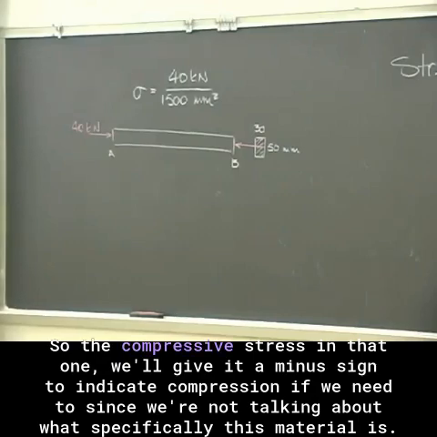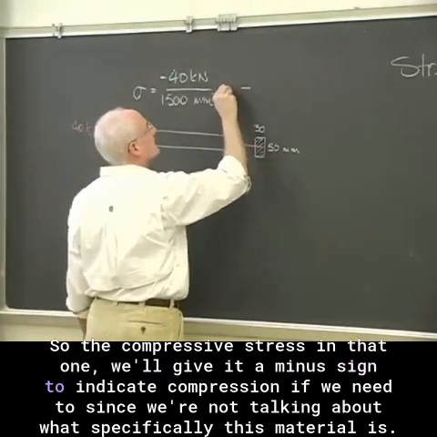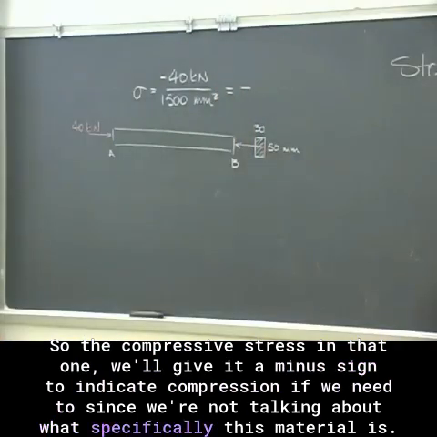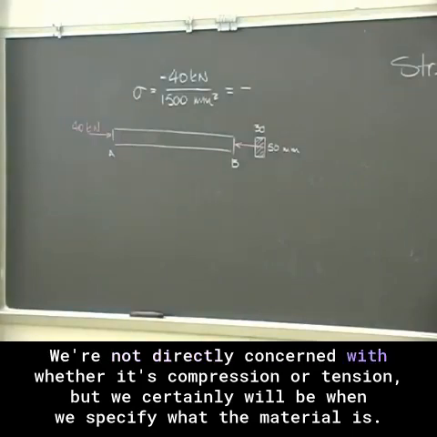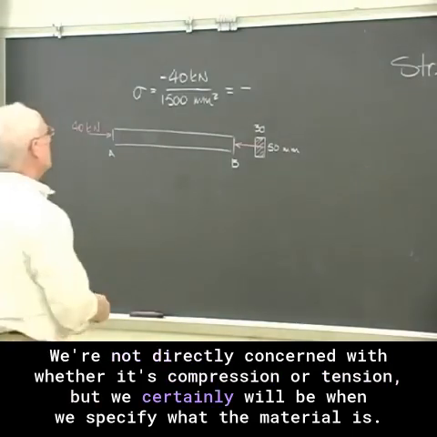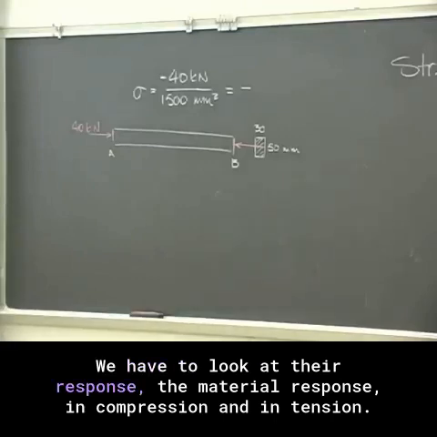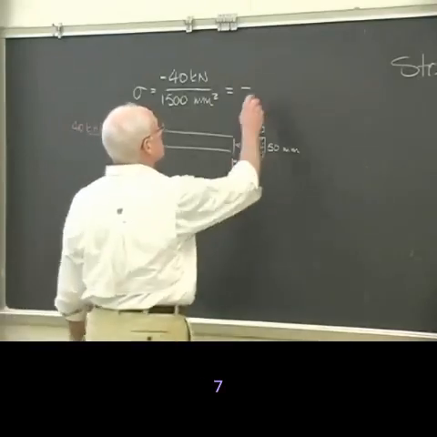So the compressive stress in that one, we'll give it a minus sign to indicate compression if we need to. Since we're not talking about what specifically this material is, we're not directly concerned with whether it's compression or tension, but we certainly will be when we specify what the material is. We have to look at the material response in compression and in tension. So what do we get for a stress there? 7.